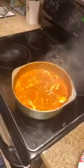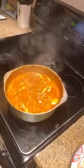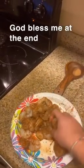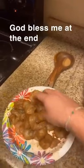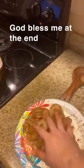Okay, so now I have a trick of not over-seasoning your food, which is to pre-season your meat. Don't judge me with how much garlic powder. What I seasoned this with was some garlic powder, some black pepper, some salt, some Slap Ya Mama, and red pepper. Like I said, I'm going to season this because I can see what is being poured. If I pour it in there, then it's too late.